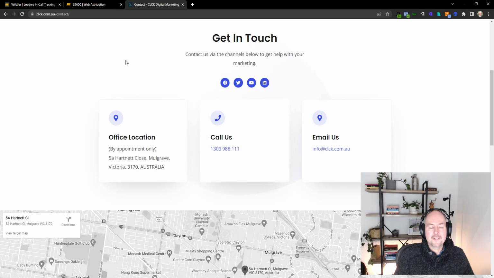I think if you're doing ads in particular, it's a crucial piece of the puzzle. And also if you're doing things like letterbox drops, you can just take out a number for a specific campaign. If you're sending out direct mail, things like that, or some kind of outdoor campaign, you can just rent this number temporarily, use it for that, and then you can track all of the results that came through that one campaign because it's a unique number.